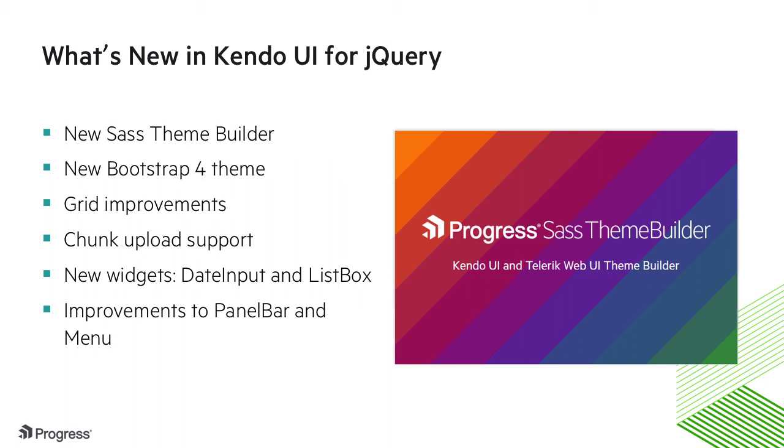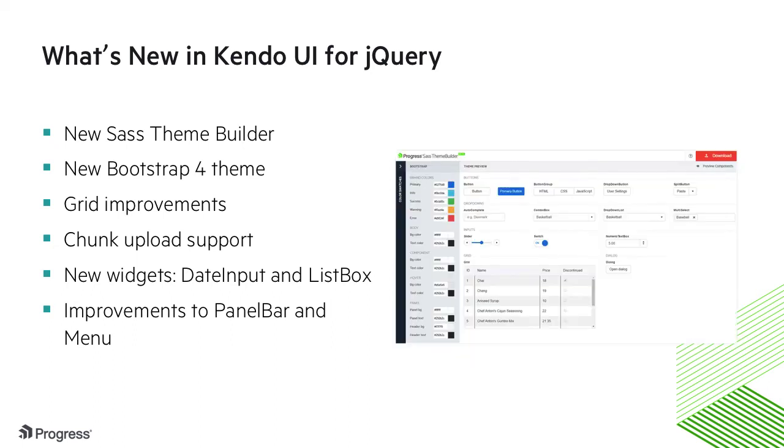Kendo UI for jQuery now has a new Sass-based theme builder. This tool enables you to create or modify themes so they match your web app design through custom themes or one of the many predefined themes that ship with Kendo UI for jQuery. You can also import a theme matching your existing corporate branding and tweak it to match your requirements. Speaking of themes, the new Bootstrap 4 theme for Kendo UI for jQuery allows you to blend in and complement Bootstrap components. You can then modify the Sass through the theme builder to see how they affect the look of the components in real time.